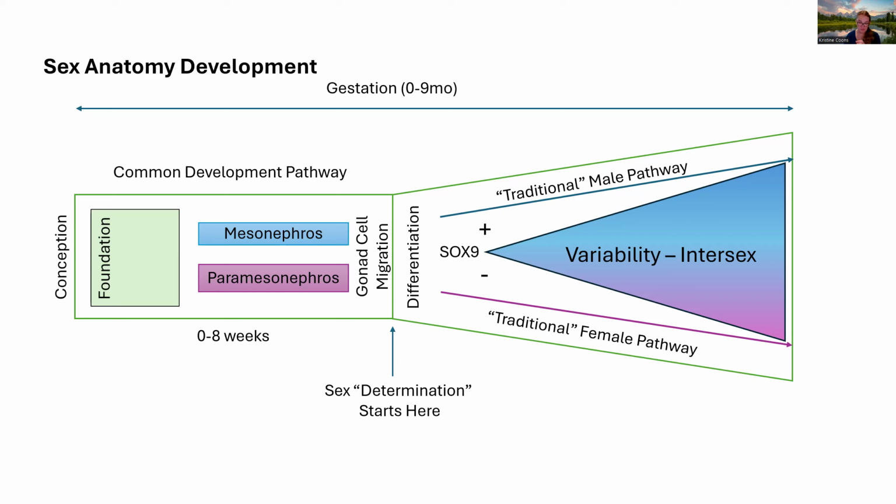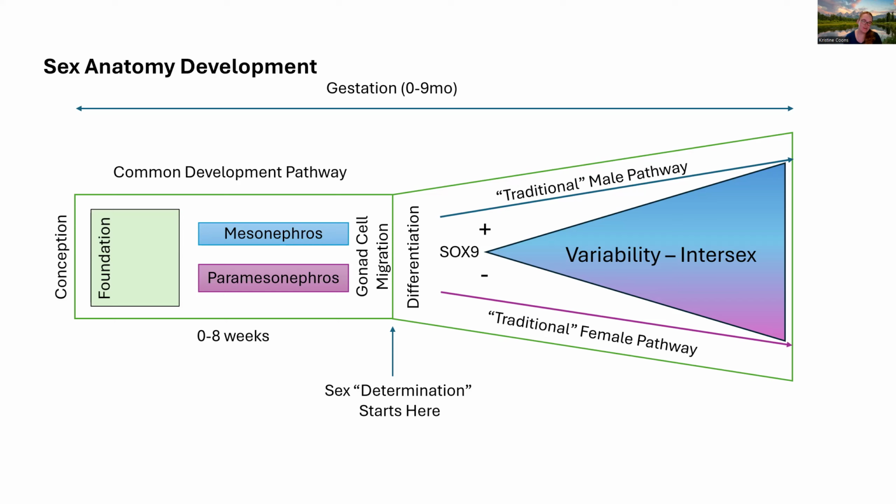And it's mostly hinged on this gene that's called SOX9. SOX9 is a gene that's found on chromosome 17, and under normal circumstances, it's under lock and key. It is suppressed because it's found on both male and female chromosomes. Because it is on chromosome 17, it needs to be suppressed. The way that it's unlocked is by the presence of the Y chromosome, and more specifically, the SRY gene on the Y chromosome. The SRY gene comes along and activates the SOX9 gene, or unlocks it from that restriction. And then you have this pathway that moves forward into the male pathway.